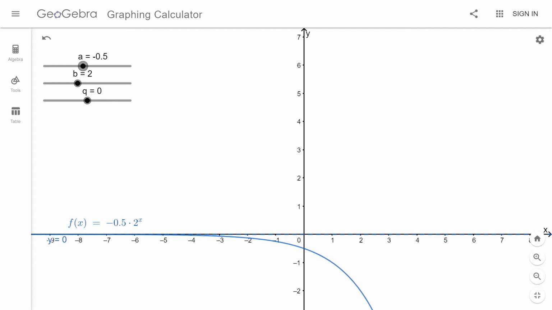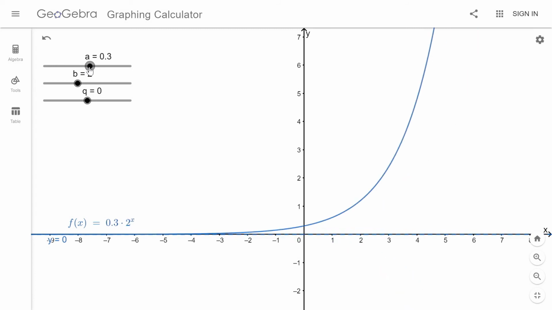So therefore your graph has now turned itself around and in fact has reflected itself in the x-axis when the value of a is negative. So your graph literally flips over. All right, so if I were to make a more negative, you will see what happens to the graph there. So a negative value of a is a reflection in the x-axis. Let's take a back to 1.